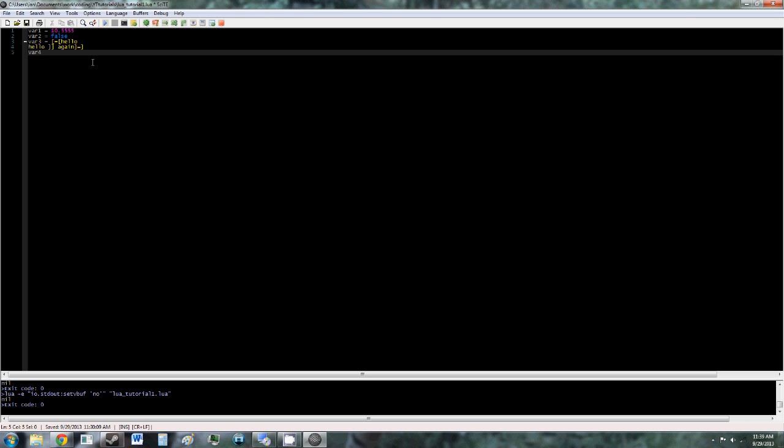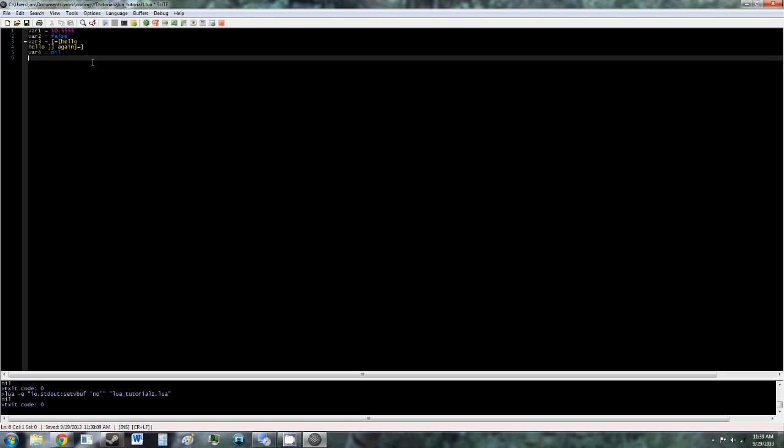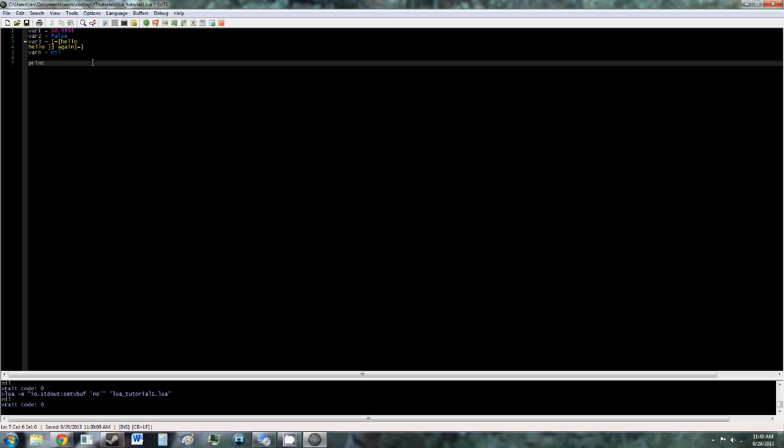So now var4 is equal to nil. This is a nil type. It's a type specific to Lua, and there's really no reason to set a variable to just nil, but by default every variable is nil. So if you try to do something with a variable that doesn't exist, its type is nil. So say we do this, print var5, which as you can see doesn't exist, that will print nil.